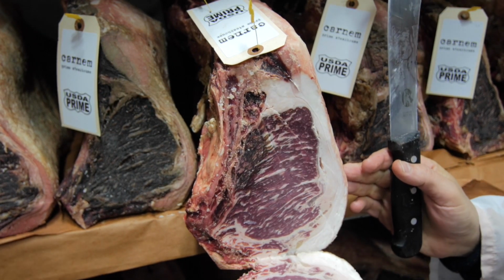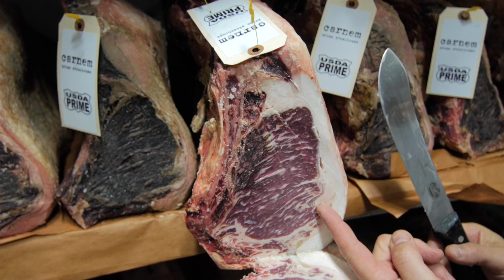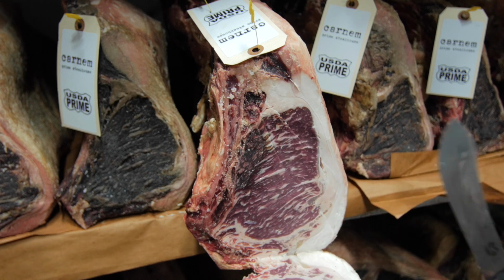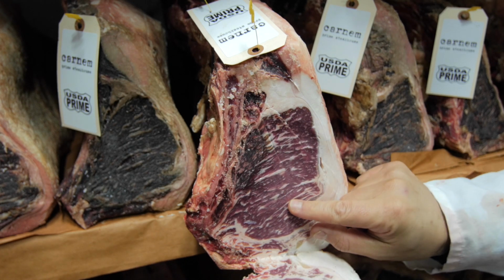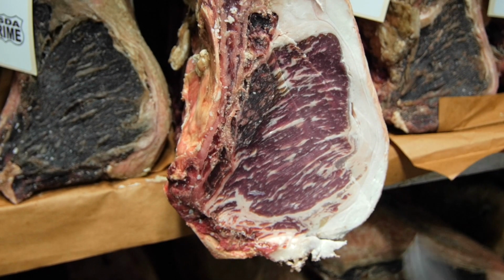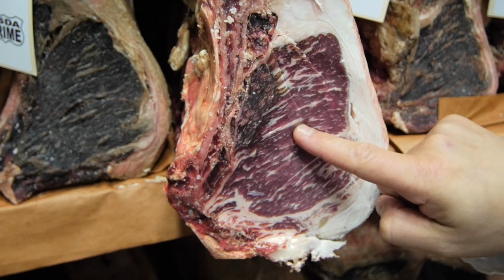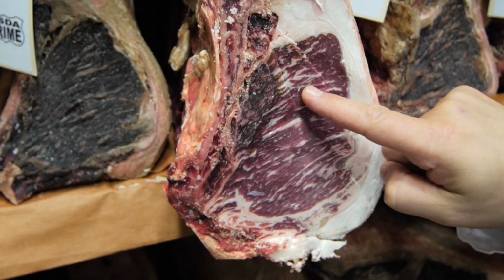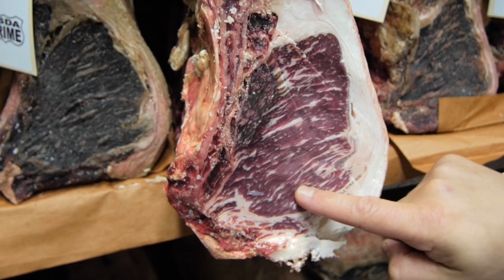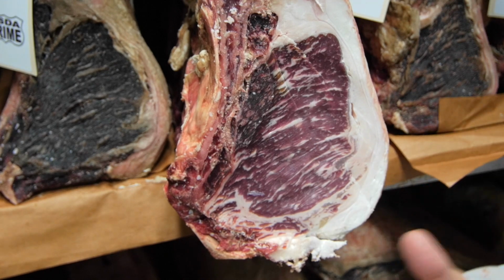Beautiful. And you can see the beauty of the marbling all the way throughout the entire muscle, from top to bottom. You can still see the fineness of the muscle going through. It's still red, and the meat is still soft. From the aging process, the meat's more tender now than it was 3 weeks ago when we put it on the shelf. And that's gonna translate to a better performance in your kitchen.